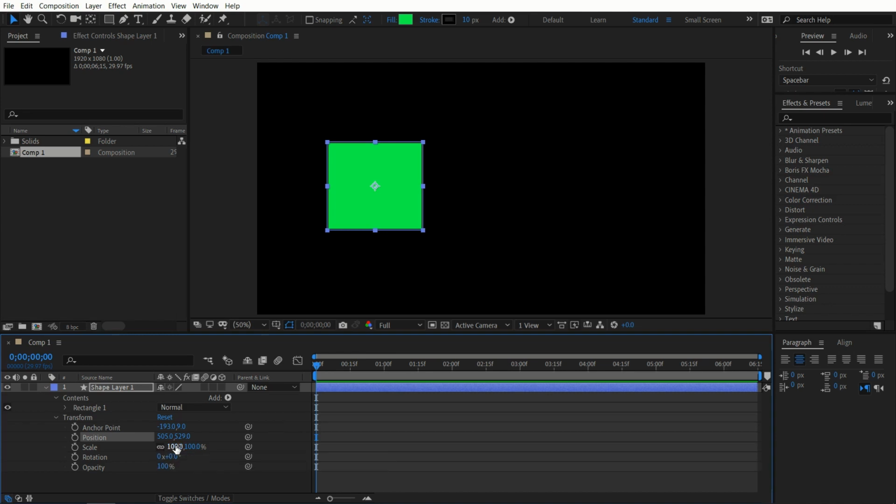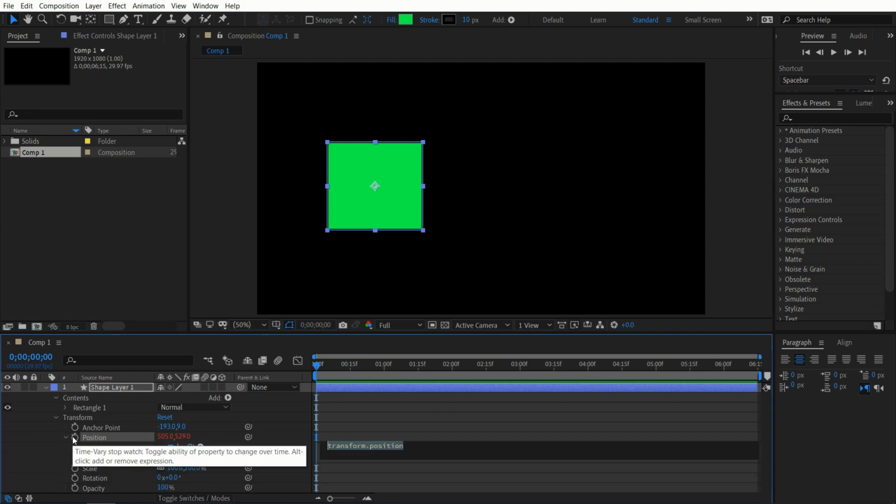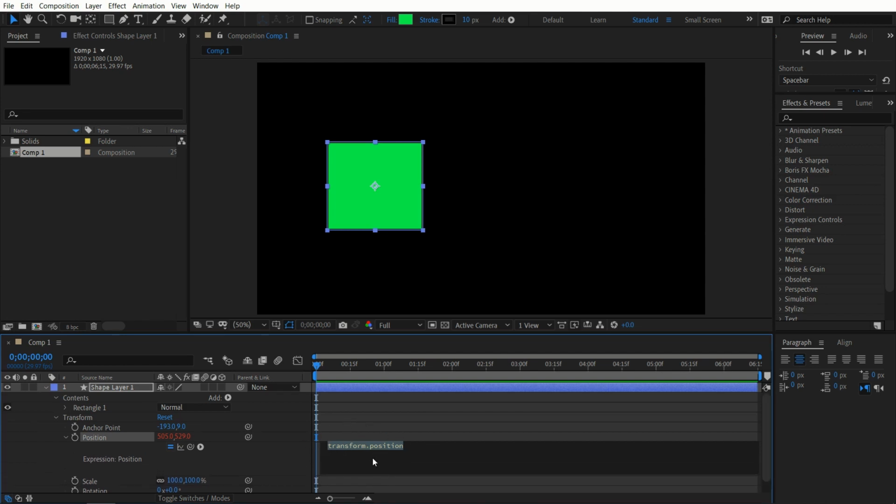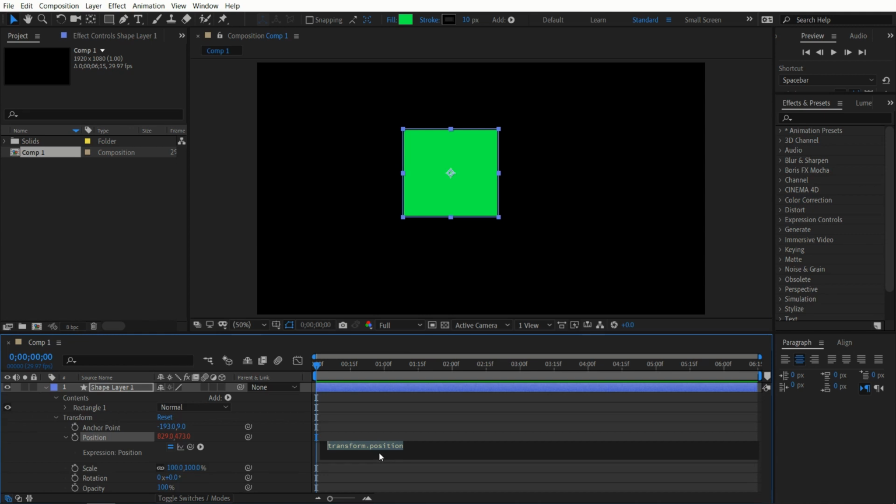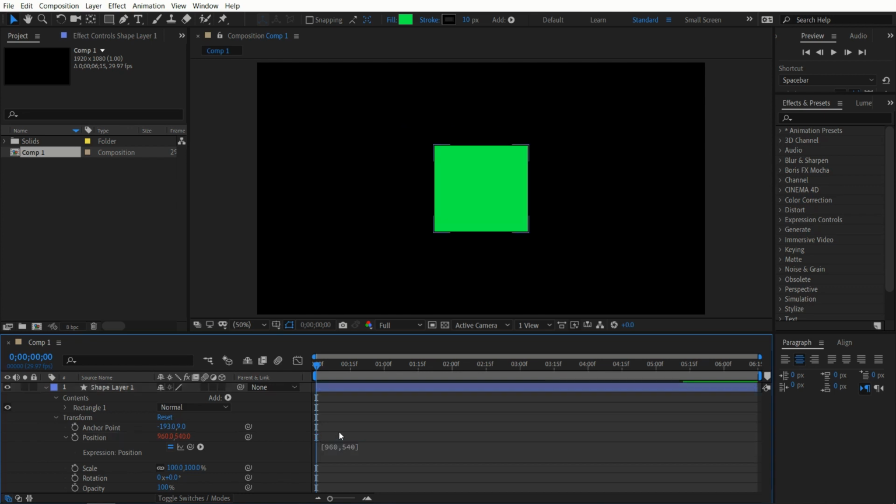So just as an introduction to what expression language is and how we make data-driven animation, I'll show you. If instead of just clicking the stopwatch, you hold down Alt and then click the stopwatch, you'll have this, which opens the expression language window or interface. So expression language in After Effects is basically just JavaScript that can be used to create procedurally created animations. So let me just give you an example. Instead of just moving this rectangle around on the screen, we can input a number here. So if we put open bracket 960, comma 540, close bracket, we have a coordinate here, which is the center of the screen.